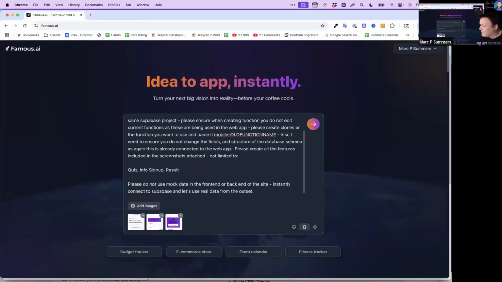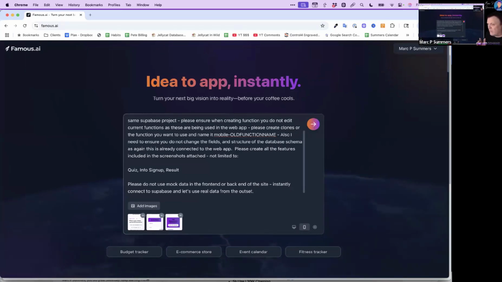Now, who asked the question about how do you get the data into Supabase? Let me just scroll back through here. Michelle. So it depends on what that data is. If the data is user data, you get those users to sign up and create their own profiles, and that's automatically put into Supabase. But if the data is like a directory of services or a directory of restaurants, and you have a CSV file of that, you're going to import that into your table in Supabase. And you just need to make sure that your columns of data are the same as the fields that you have in Supabase. So that's what you're going to do.